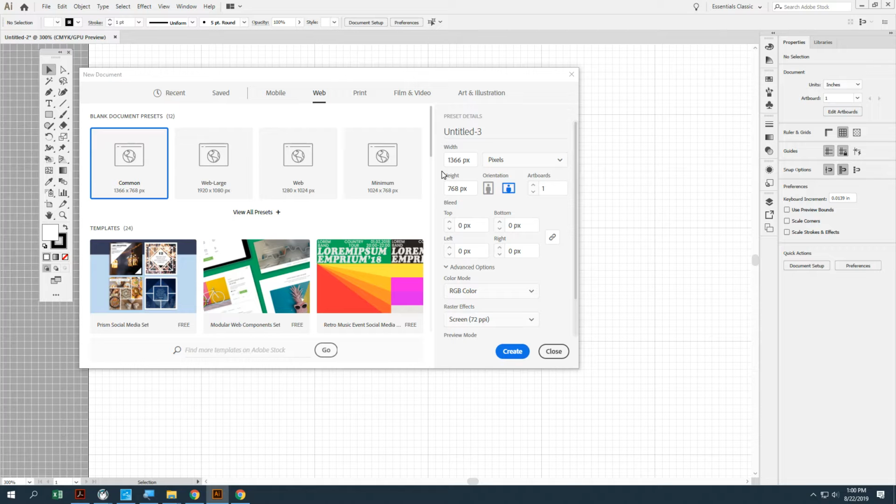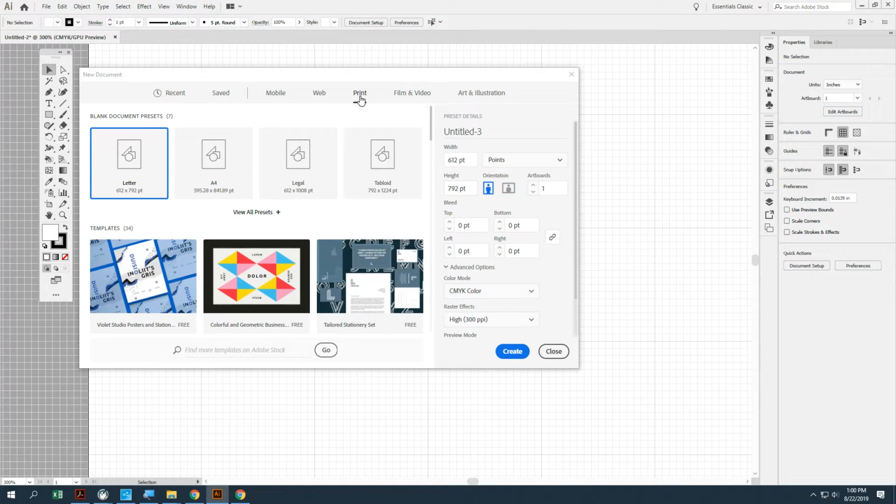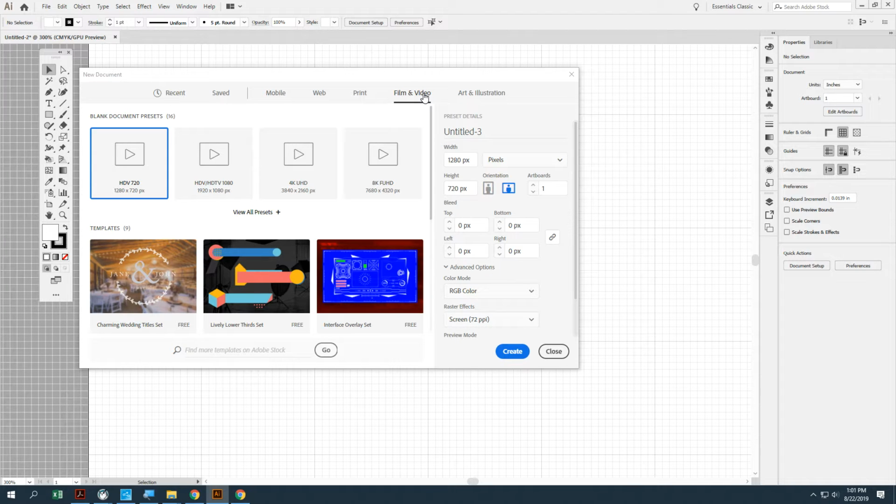So screens are measured in pixels. If I go to print, it jumped over to a point, but point is a graphic unit of measure. So that works for a piece of paper. If I want to change that to inches, I can at this point. If I go to film and video, it goes back to pixels for me.